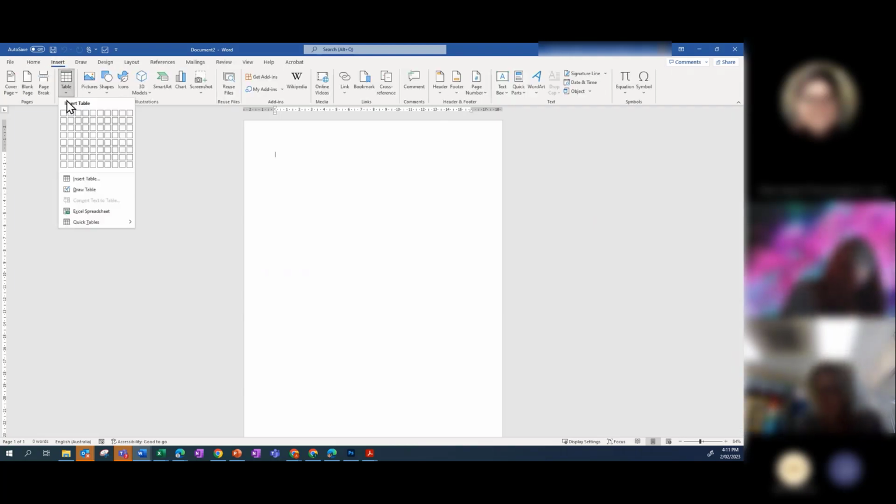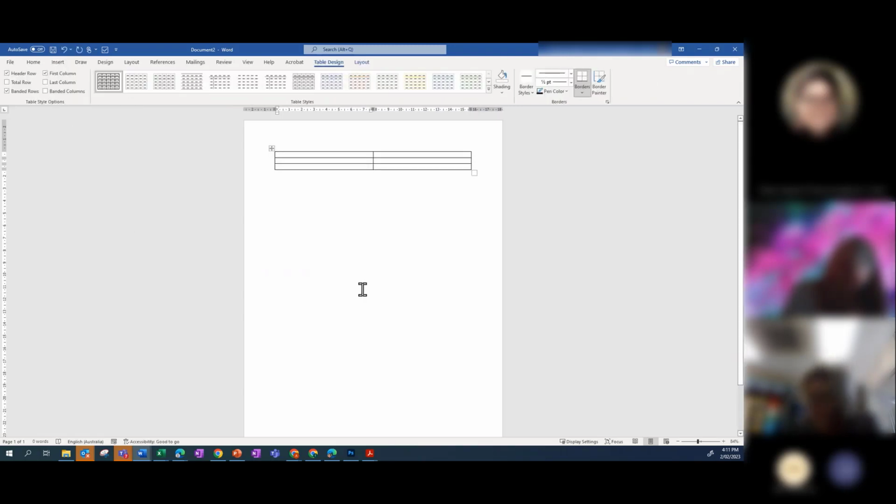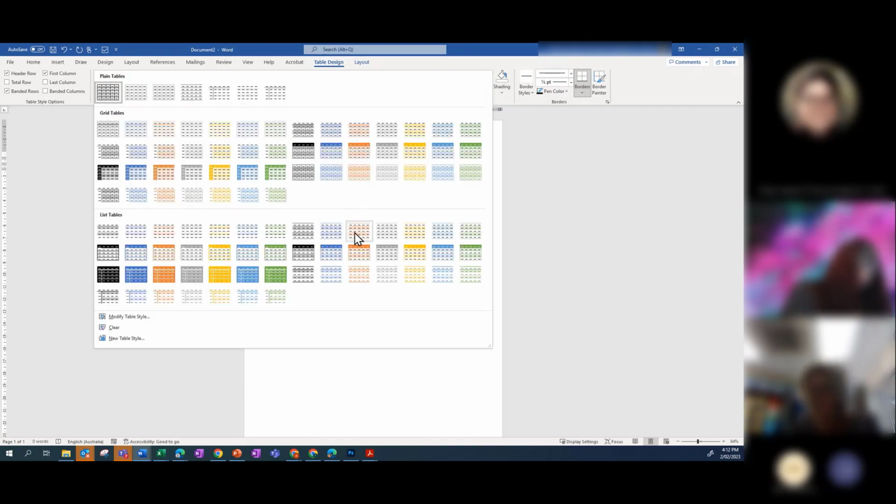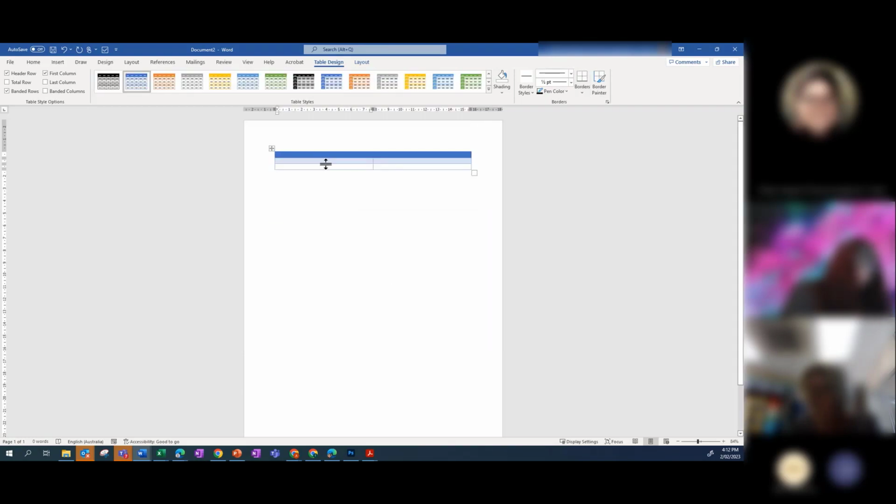So I've got my Word document here, and it's just a blank one at the moment. And in Word, I'm going to create my table. So I'm going to go to Insert and Table, and I'm going to just put in a table of 6. Now, if I want my table to look a bit pretty, I might go into the table design and change it a bit so it looks a little bit nicer.